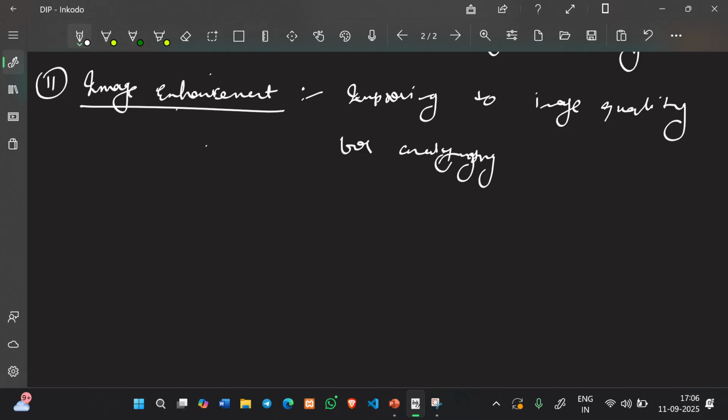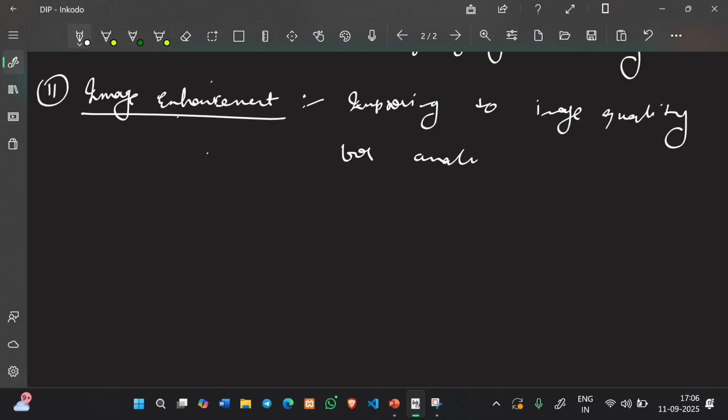The main thing is that you are enhancing the quality of your image. For example, contrast adjustment, brightness, histogram equalization and all. It is the most commonly used step because it directly improves visual quality.